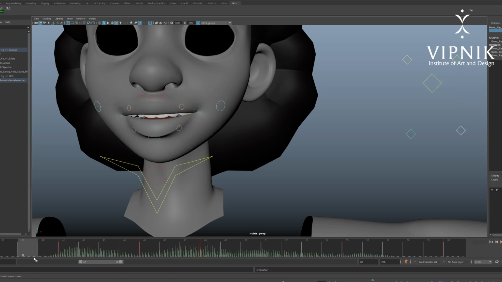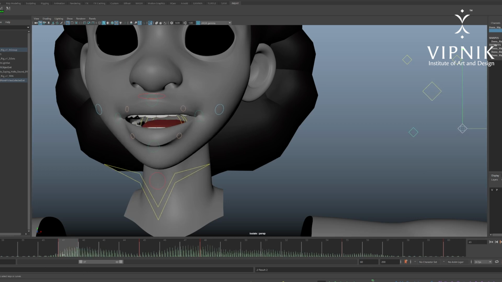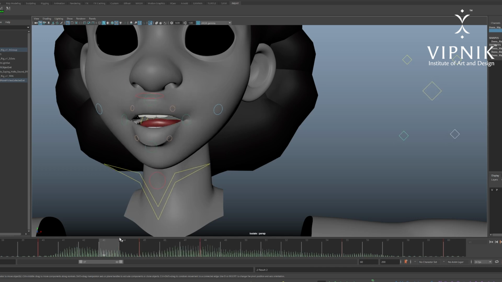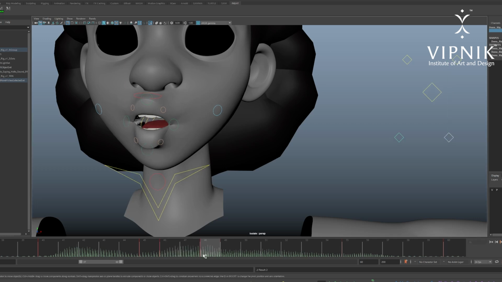Let's take this. Our lips are going in at the corners. I want them to lead the hello part. So now they're coming in, but our jaw is opening. That's pretty nice. Here I want my lips to go in a little bit more. And here I just want them to go back to their normal position.